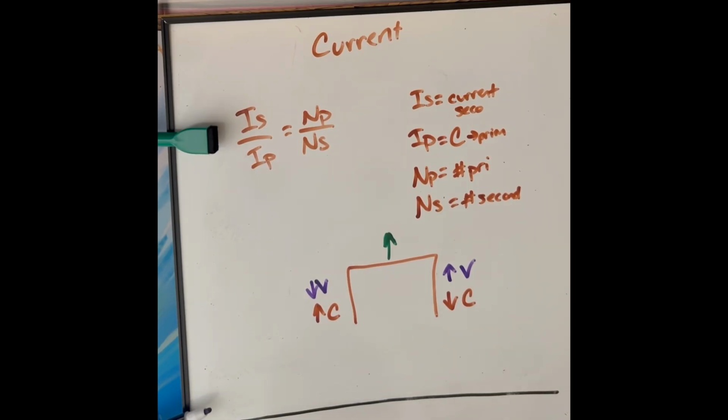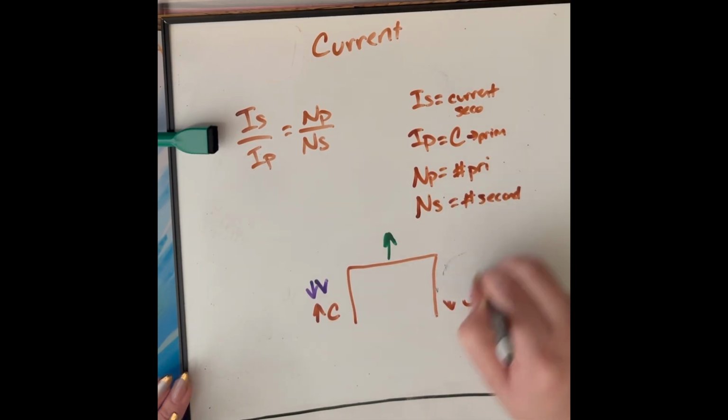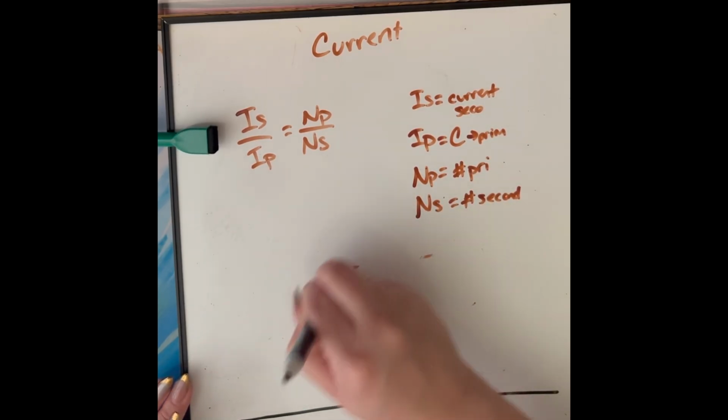Sometimes you will be asked what happens to current based on the voltage, which is the next set of stuff we're going to go over, or sometimes it might just give you information based on the current. So we don't have a problem here. Let me see. I don't have just a current problem, so let's make one up. This one is going to be my own making.